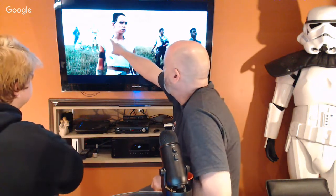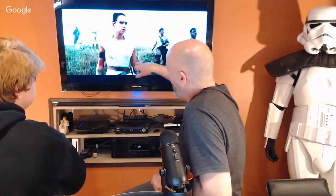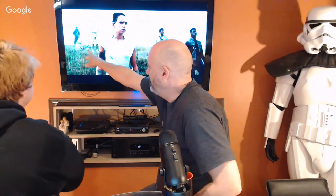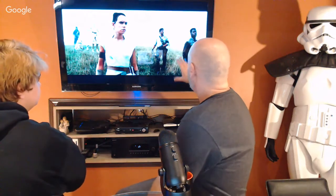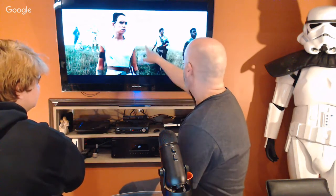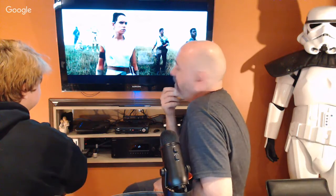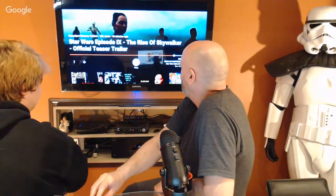She has a hood. You see it better in the other picture? Yeah, there's a hood. So definitely Jedi. There's your new little droid. Is this on Endor? A lot of mountains in the background. For the most part, we don't know. It could be, could not be. But it's the Death Star no matter what.